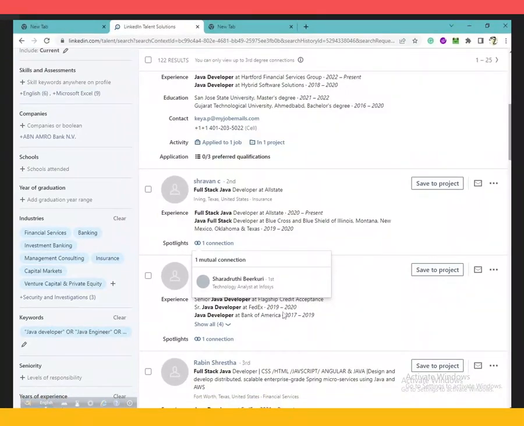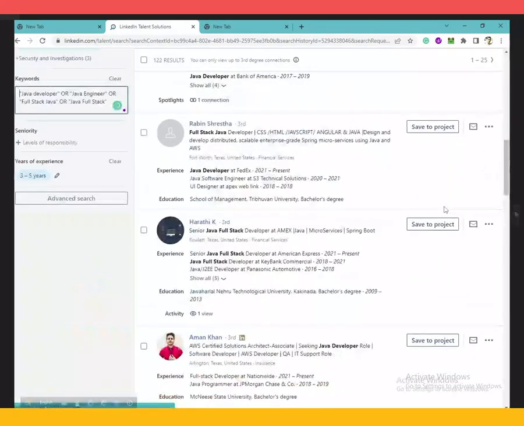And this is the page. You see, not only did he add the job title, he also added the skill set: CSS, HTML, JavaScript, Angular, Java, and this is where I sent the request for the job. And if you go to the next page, see: Java developer, FedEx, UI engineer, and the same thing is Java. He added Java, Spring Boot. The Spring Boot skill is very important for a Java engineer.